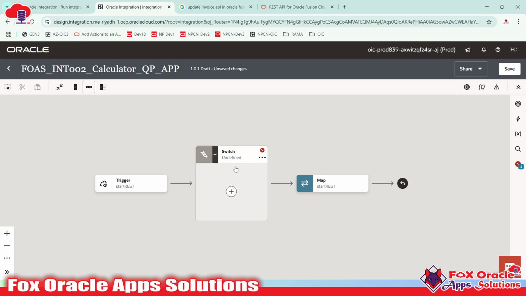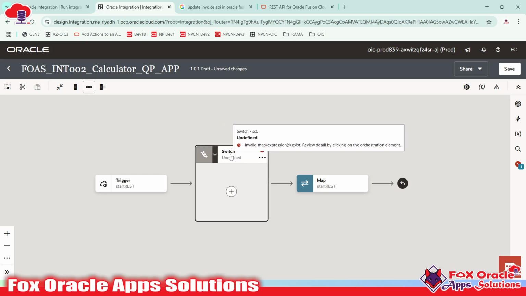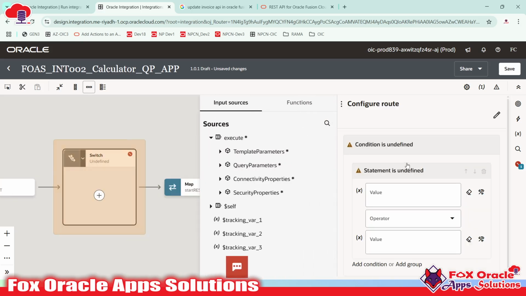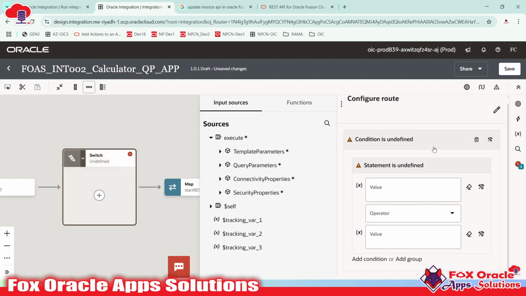To give conditions here, just double click on this name. In generation 3, a direct double click will directly open the configuration page where you can write the code for that. So here you can see we have to add the conditions. What condition do we want to add? We want to add the conditions on the URI parameters or the template parameters. If you see the left hand side, the source side, in the template parameters we have the name p underscore operations. This p underscore operations will define what kind of operation the user wants to perform.